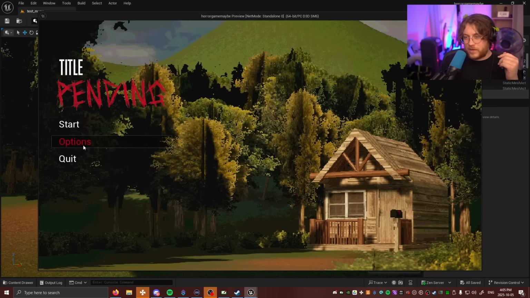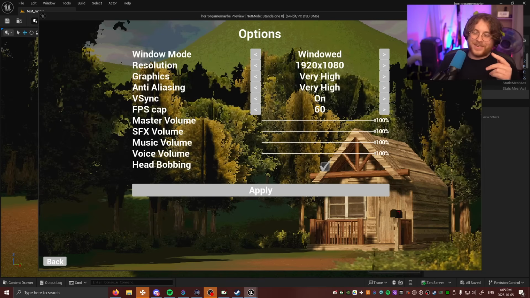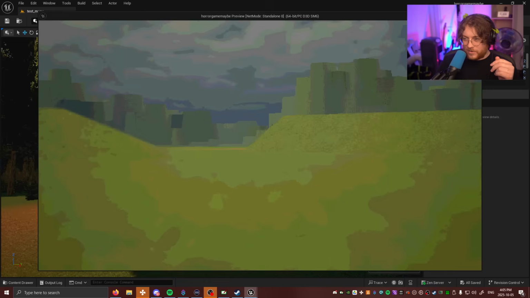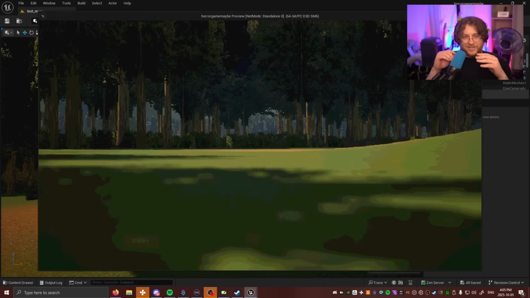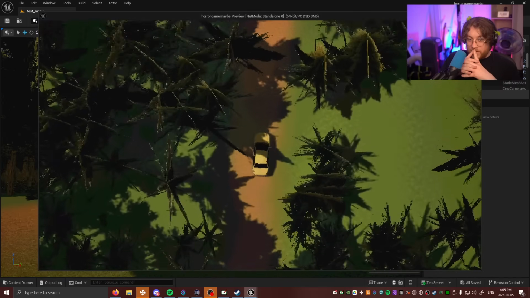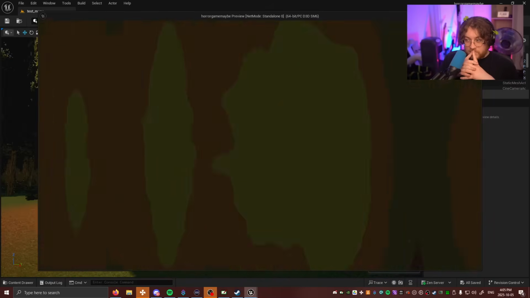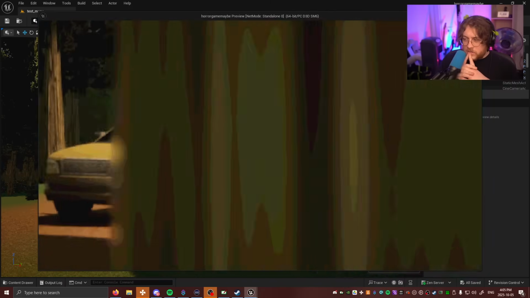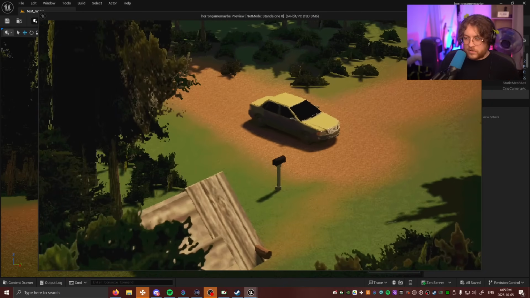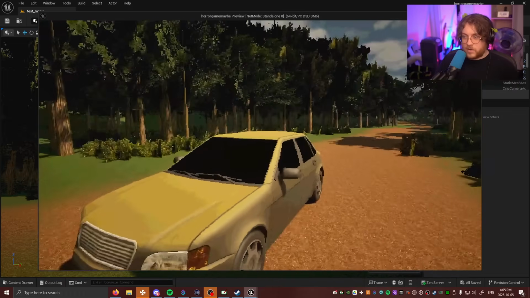I don't have sounds for this yet, but I do have an options menu. This was really hard to make. And then we have a cutscene. Oh my god. The sounds aren't... I need to adjust the audio of the cutscene so it's more in time. And then, here I am.